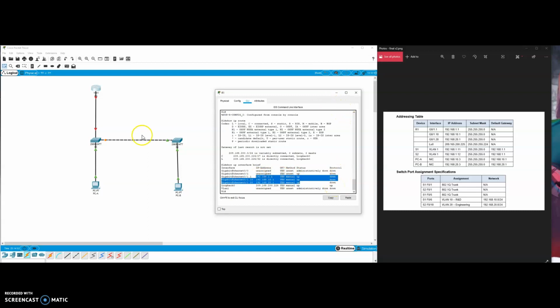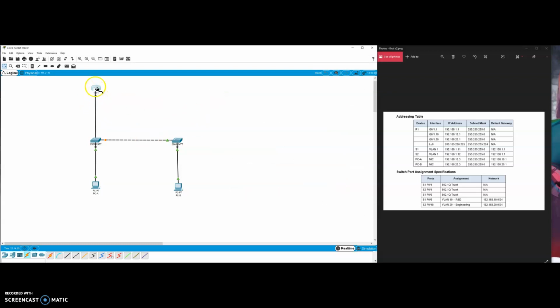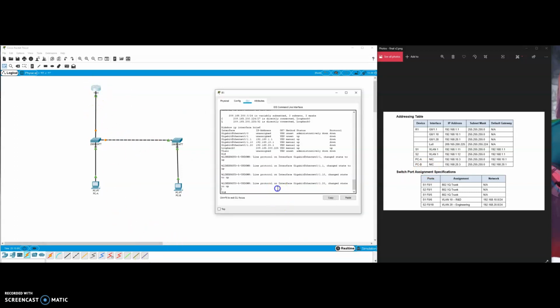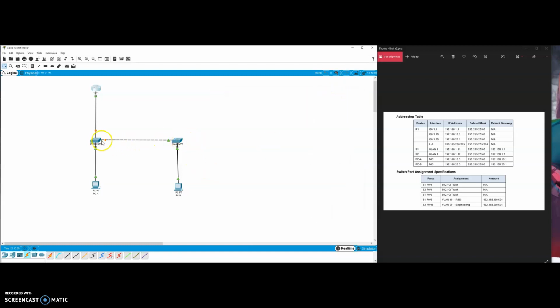A quick fix to that is quickly reconnecting this device back into the interface, and that should solve that problem. Where's my device? Alright, so we can probably wait some seconds to get this back up to green. We'll run the command again. Okay, while that is waiting, let's just go into the next device.